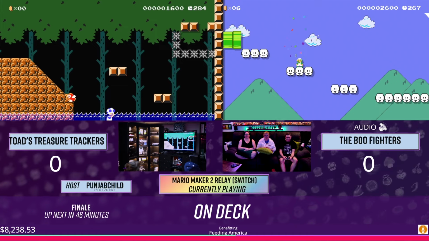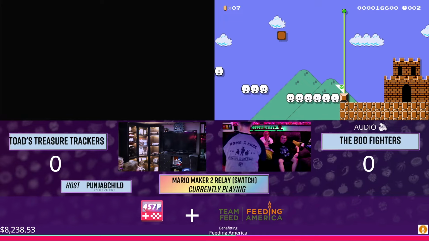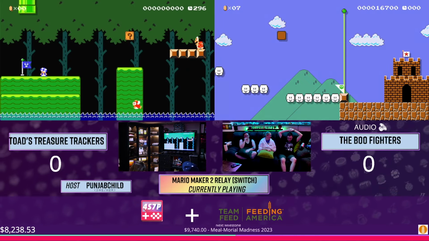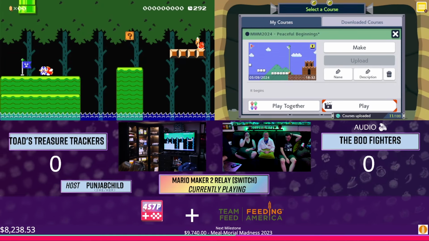Oh, the Boo Fighters have pulled ahead, and the Boo Fighters have taken it. All right, players, go ahead and hit start. And we're going to go back to the main menu. That's a point for the Boo Fighters.